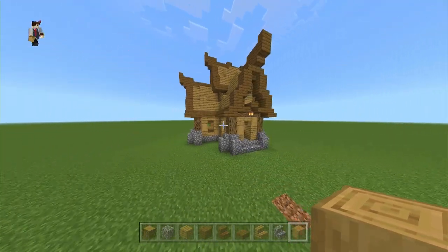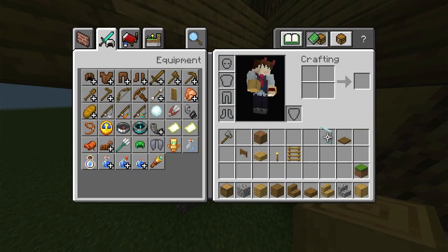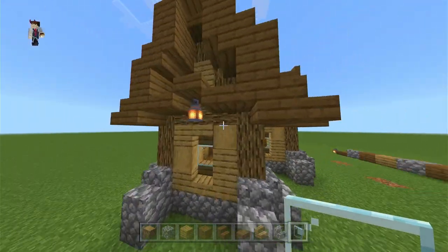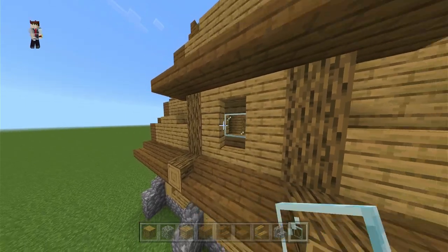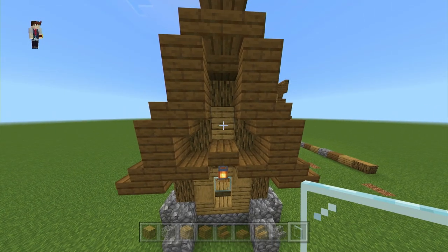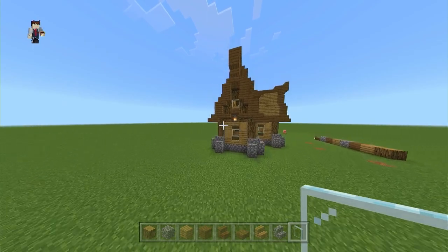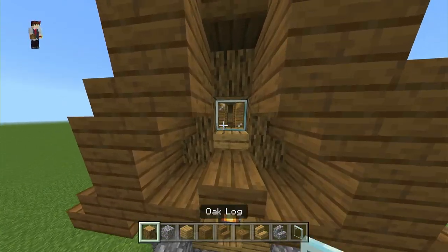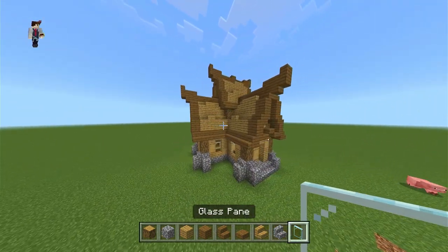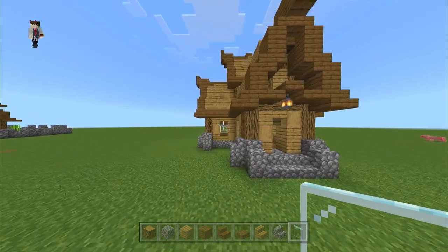Do some glass panes in all the windows. You should have your windows done, and don't forget the upper back window — I always forget that one. You can also destroy the filled-in face sections and place windows there if you want to. I've never been a fan of that but some people do like it, so it's up to you — it doesn't take away from the build at all.